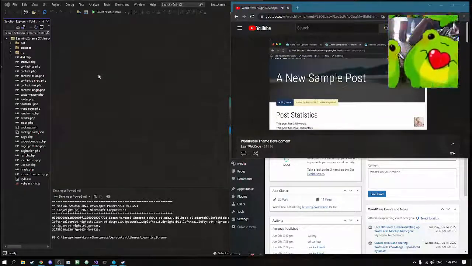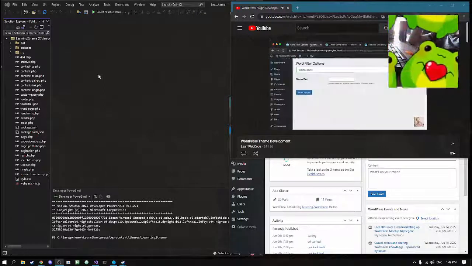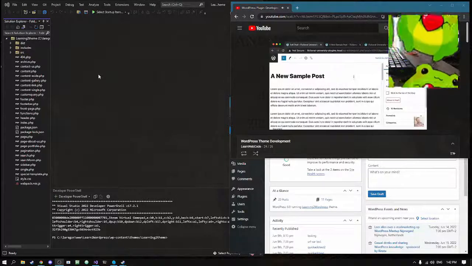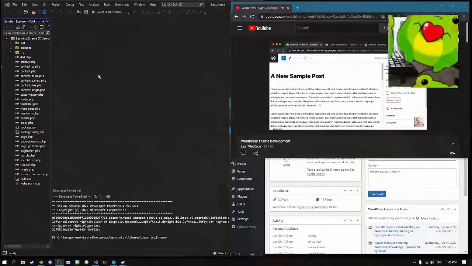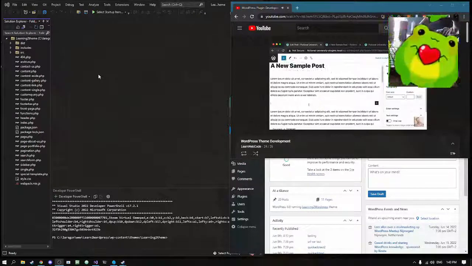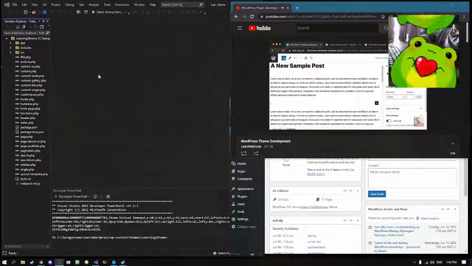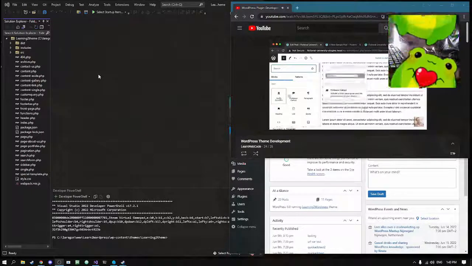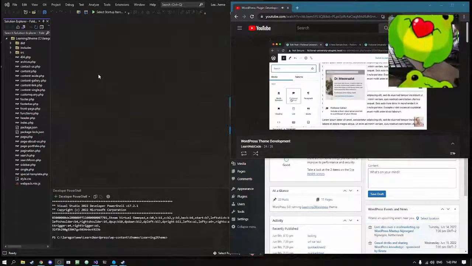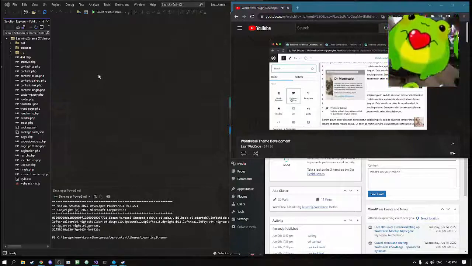So let me go edit this post. It's called a new sample post. So if I go into posts, a new sample post. Okay, and let's imagine that maybe after this first paragraph, I want to add a new block. I can use this button. And here we see 2 new block types that you're not used to seeing, quick question and professor callout. So we're going to build both of these together.